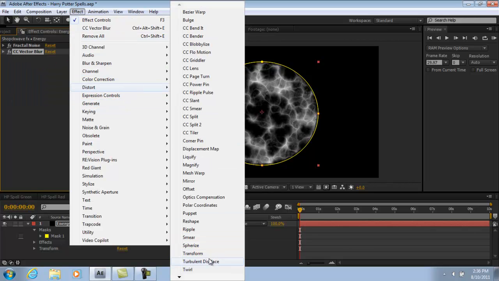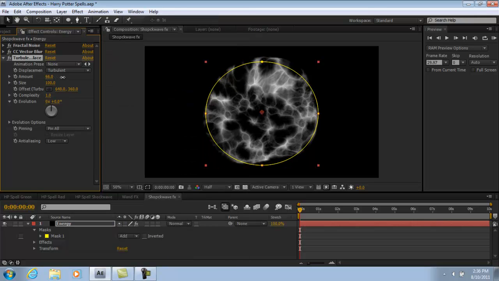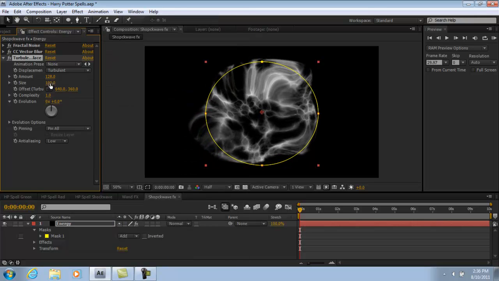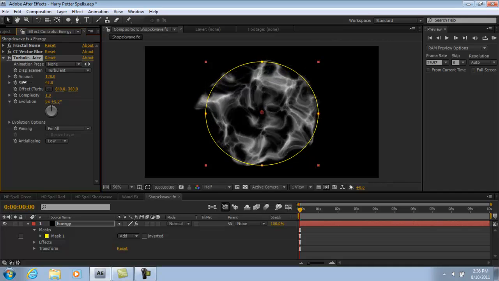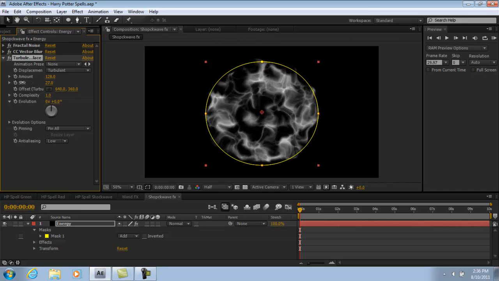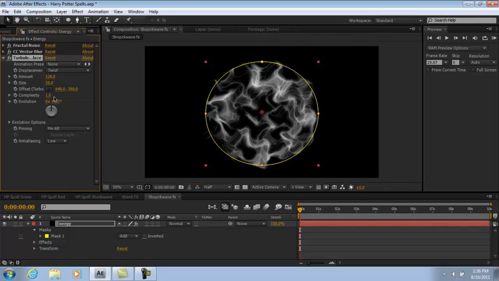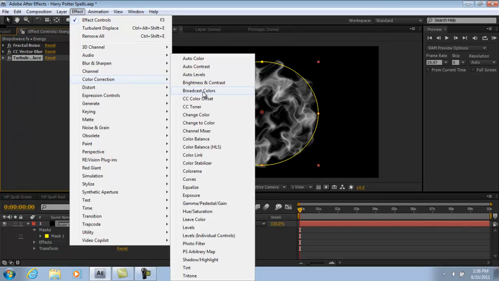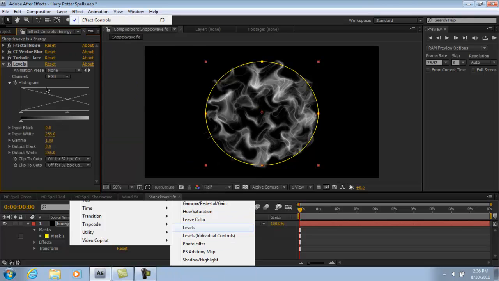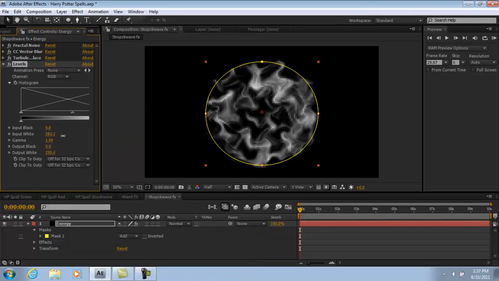Distort, turbulent displace, a lot of displace, and maybe this one can be different. You can choose twist, possibly, and then we'll go to levels, and we'll just up the whites a lot.